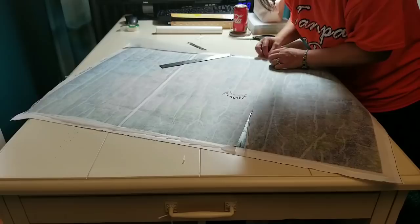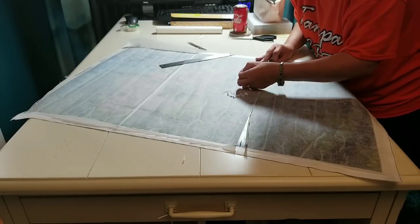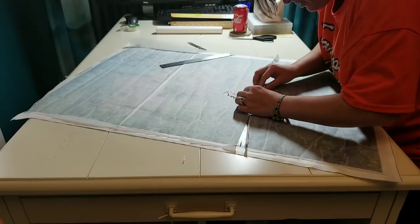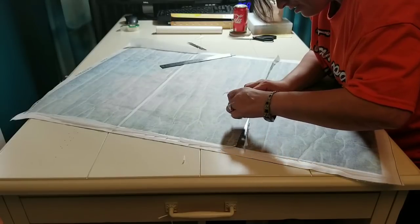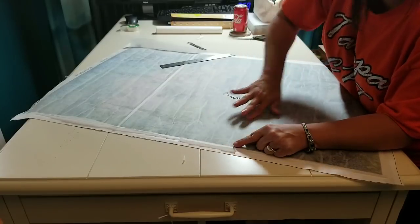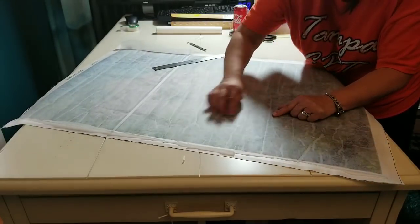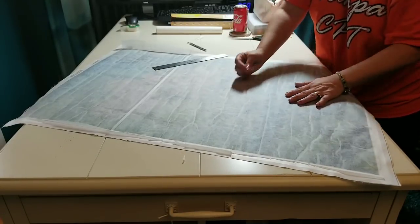down here, I have created an absolutely perfect seam. Except for that spot, because it's shredded. But there we go. So I've got a perfect seam, no overlap, no stuff for my hand to be catching on. Got a little spot right there because it's shredded, but I'll get over that.